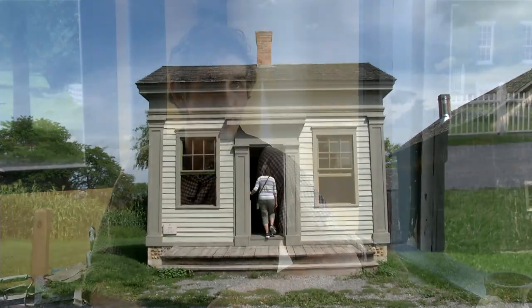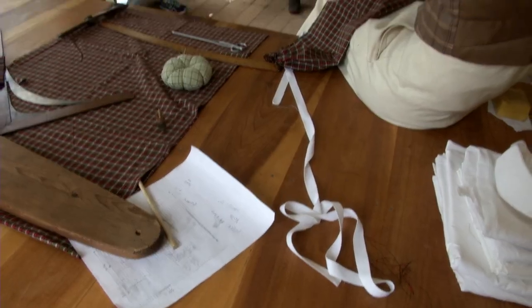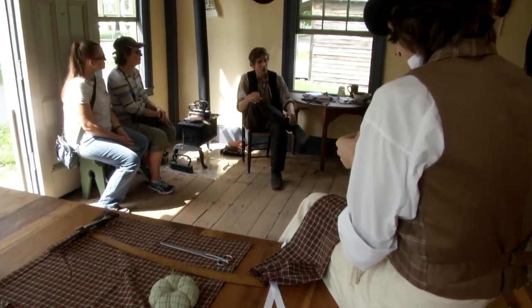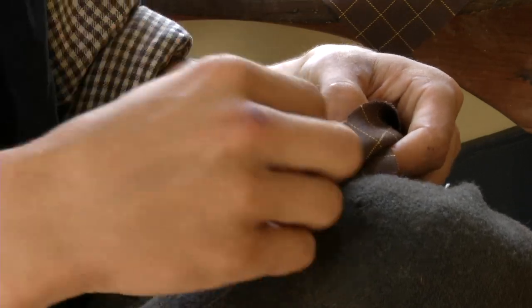It's great to look at these old buildings, but they were inhabited and they were used. That's what the interpreters bring — they're just trying to bridge a gap between the old building and you. So it was opened as a tailor shop in 1849. I wanted to start creating as a reenactor clothes that looked really correct and authentic.